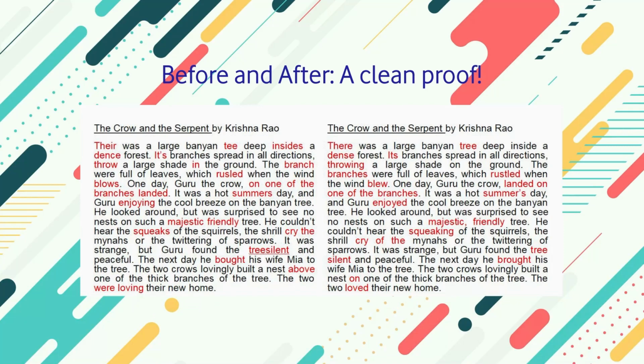The next day, he brought his wife Mia to the tree. The two crows lovingly built a nest on one of the thick branches of the tree. The two loved their new home. I read it out again, remember, so that we could hear if there were any errors. There aren't any. So we have a clean proof.